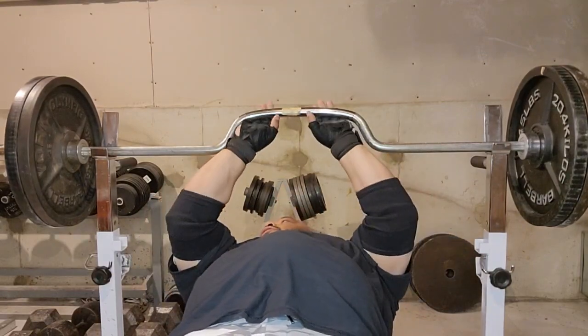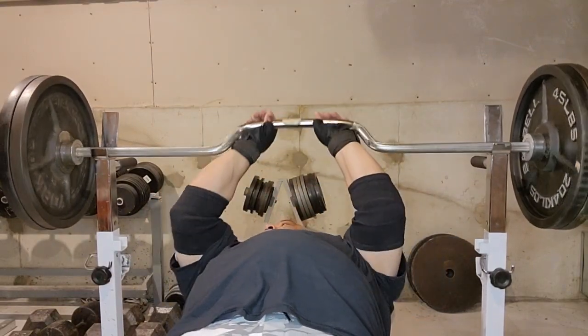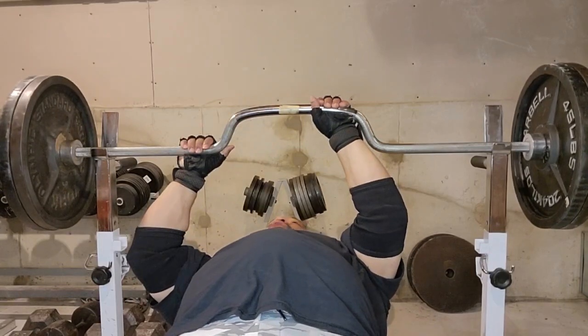Remember, this is called Cambers. This is for our triceps. I always talk about who's gonna do this.